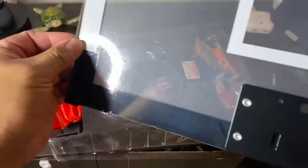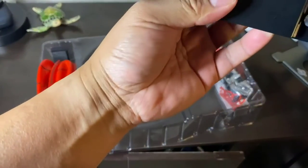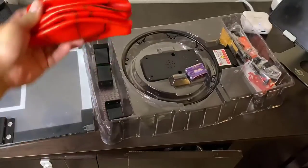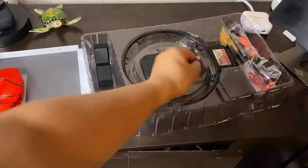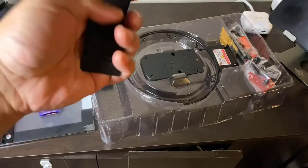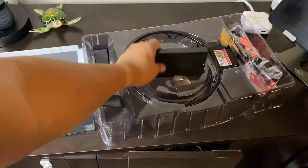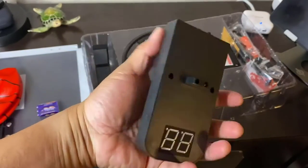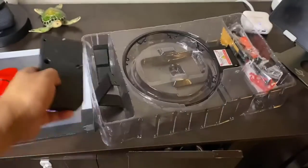Very good, see-through. Got some little protective plastic here, I guess for transportation. Three balls. Comes with battery. And I guess this is where you hook it to the hoop, then it hooks onto the door. This is the, I guess, scorekeeper, has a speaker, so we'll check that out in a little bit.